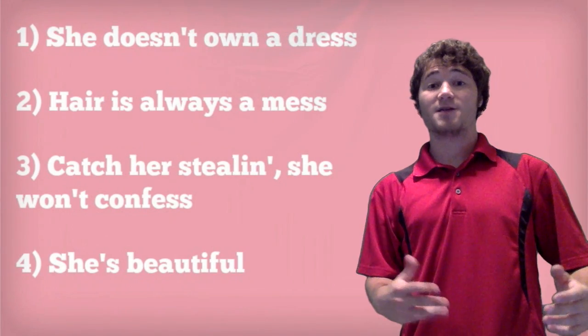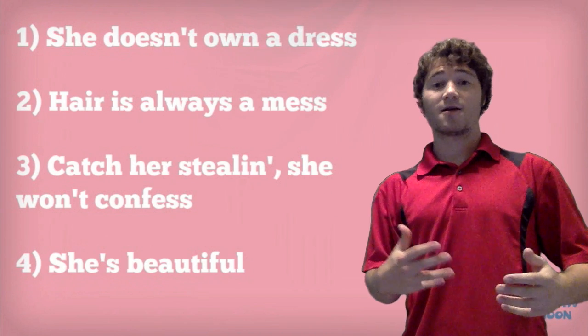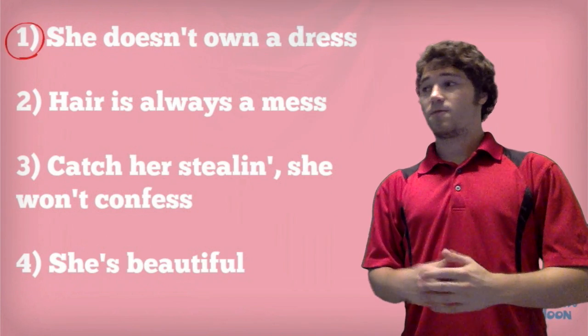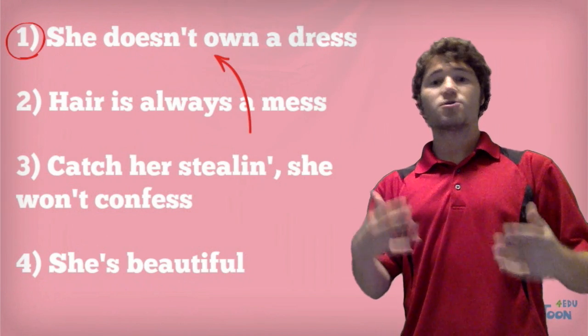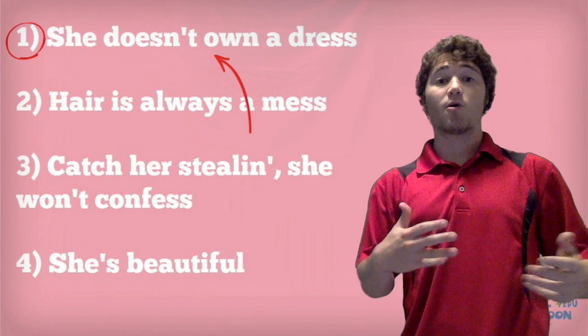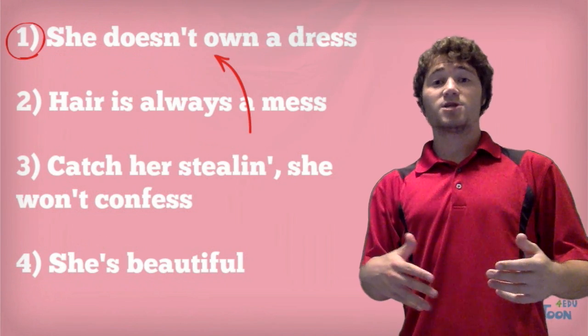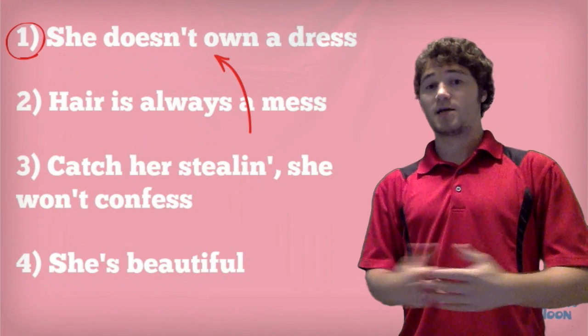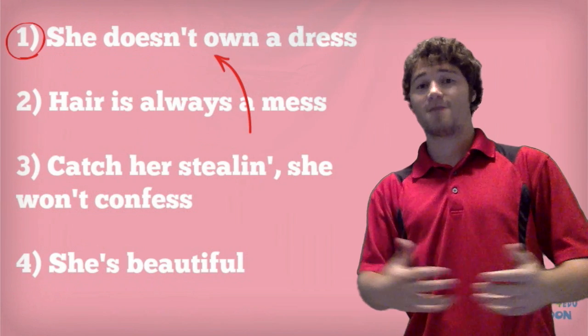Now that we've found all the examples of direct characterization, let's take a look at the two examples of indirect characterization left. We've got, she doesn't own a dress as the first line. What you can do with indirect characterization is interpret it and make your own assumptions about the character. So with that line, we might assume that maybe she's a bit of a tomboy if she doesn't have a dress. The other assumption we could make is possibly she can't afford to have that.